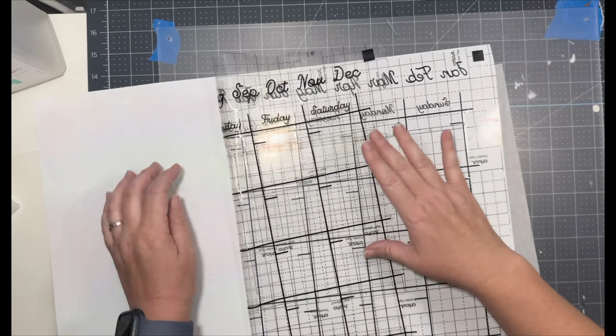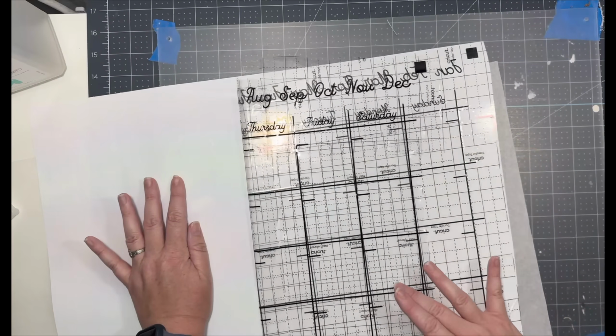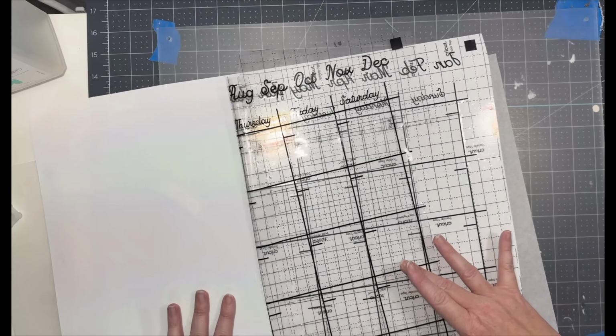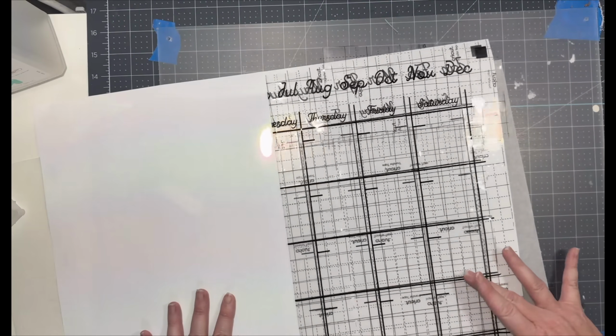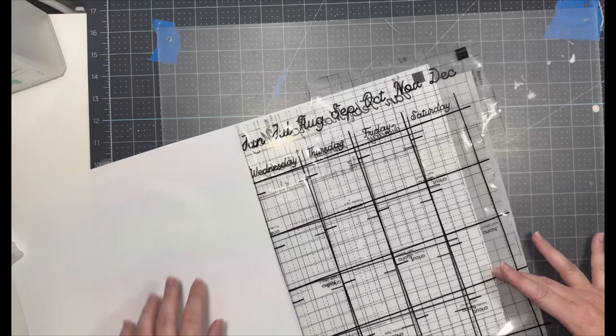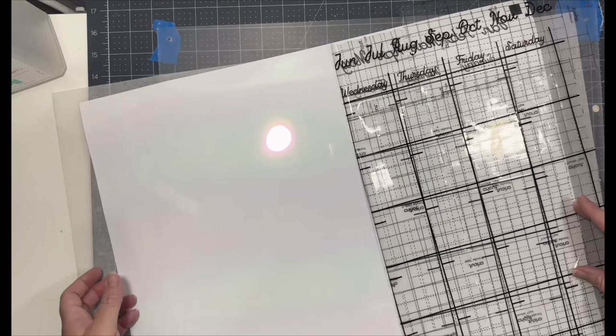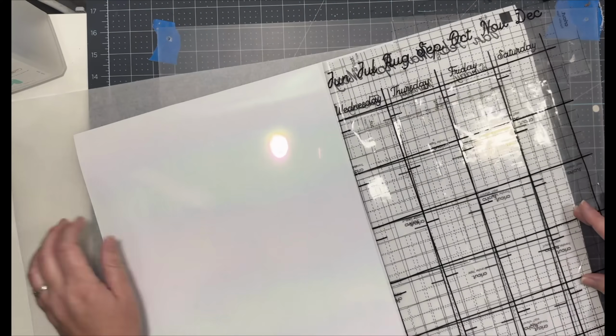So the calendar is going to be a lot of fun for my kids. I know my youngest really likes knowing what's coming up, especially when she gets dress up days and I'll see an email about it from school, and then out of nowhere it feels like it's upon me, and at 5 in the morning we're trying to figure out how to play superheroes and how to dress up for like a who's your favorite teacher day. I don't even know.